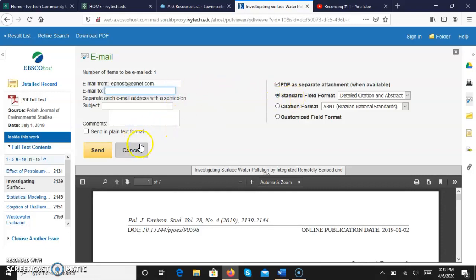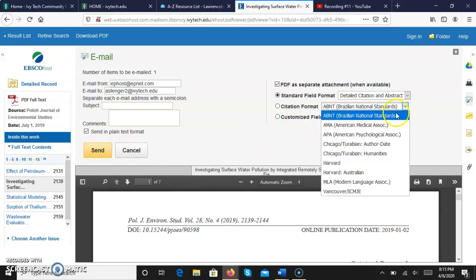So we are on this page where the article is still displaying down here for us. So if we email this, and I'm just going to go ahead and type in my address, barring the fact that I have made any typos, I should have this, and I can put it in plain text, which makes it a little easier to read sometimes. I'm literally going to hit send, but before I do that, I'm going to choose a citation format.